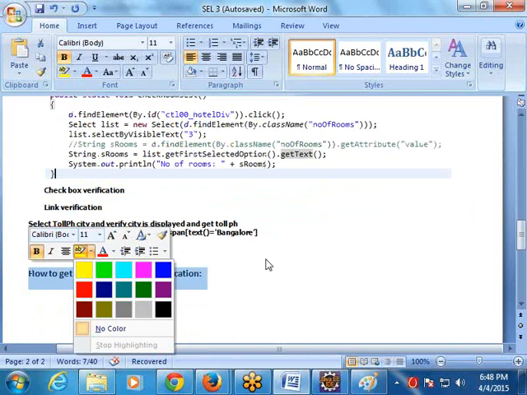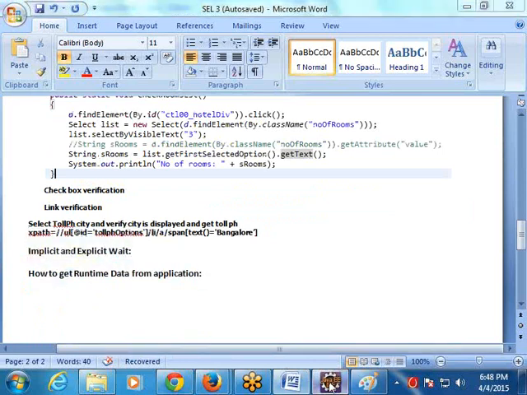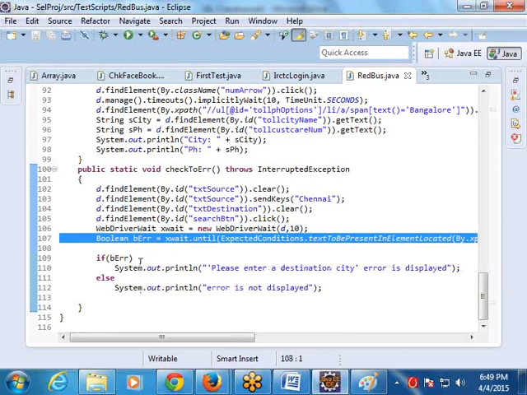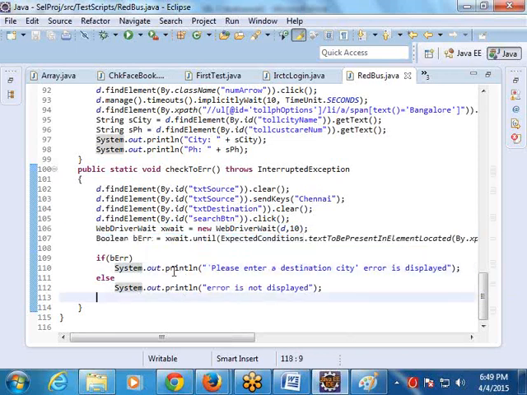Clear? Do you have any doubts in explicit wait and implicit wait? See, in explicit wait we remove that Thread.sleep and we check some condition, and until that condition is passed we wait some time. Within this maximum time, if the condition is not passed, then it returns a false value. Then we make the test pass or fail based on that value. Got it?